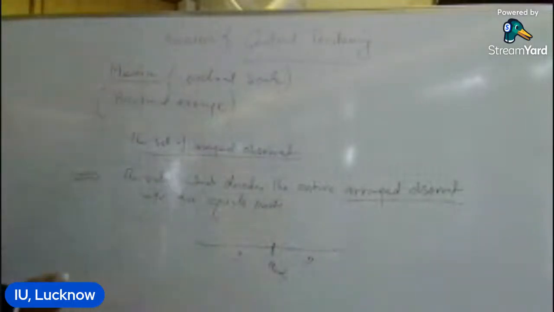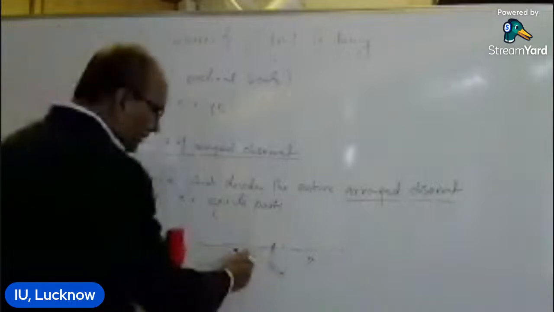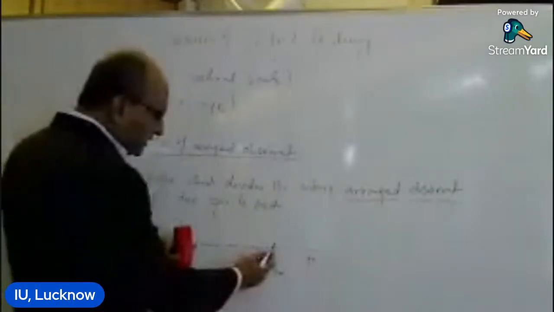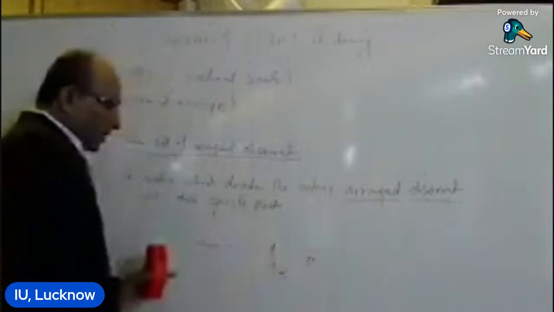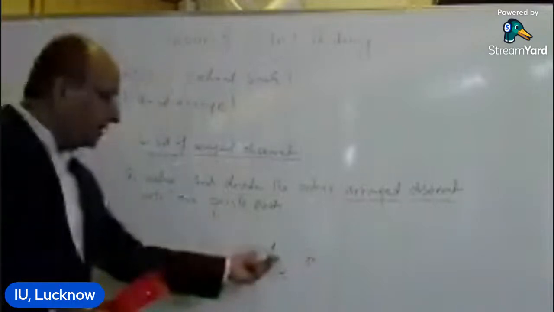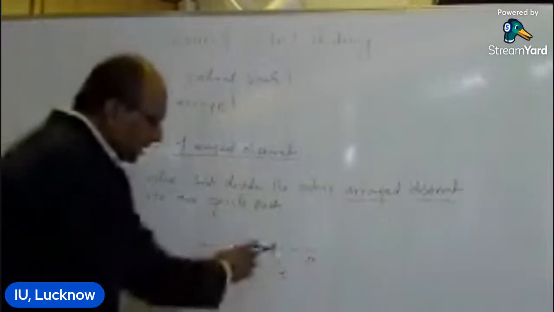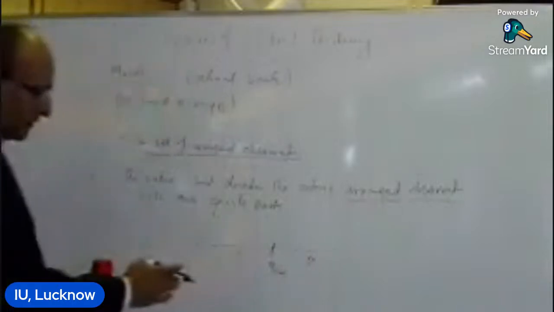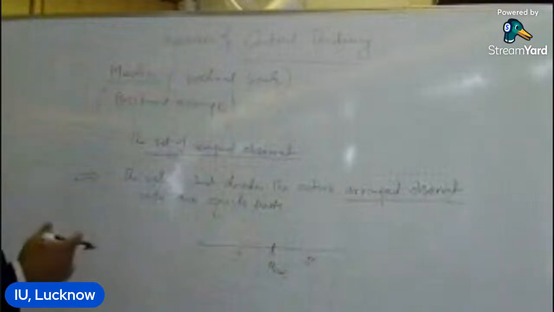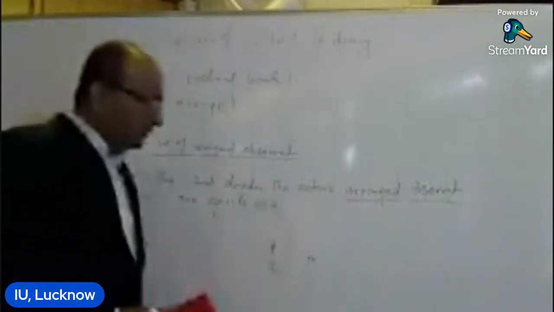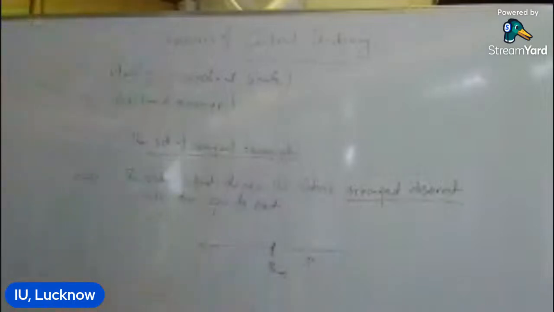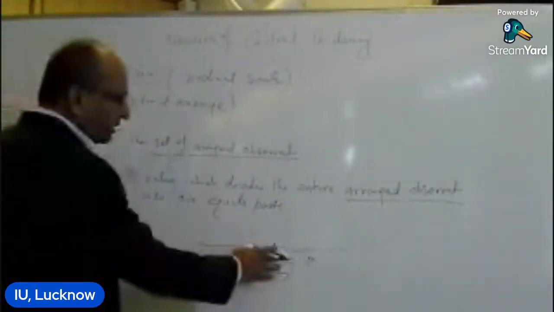So in such a way, if we have the increasing order of the set of observation, the value below the median point, there are 50% observation, and above the median point there are 50%. So 50% of the observation is below the median point, and 50% of the observation is above the median point and median value.